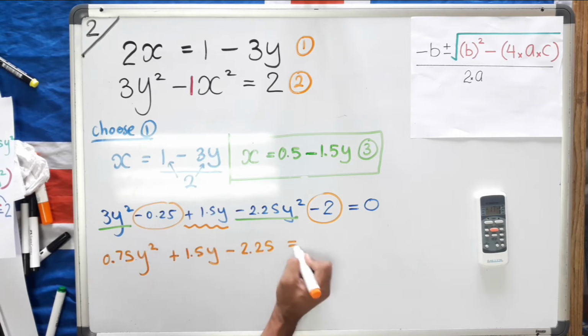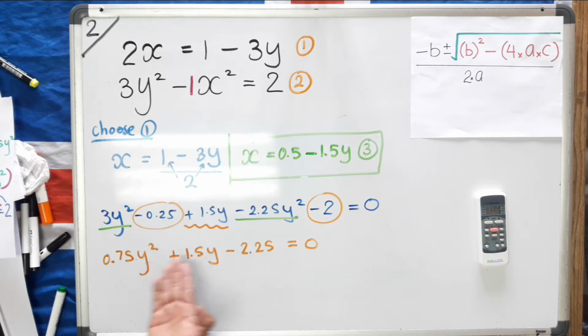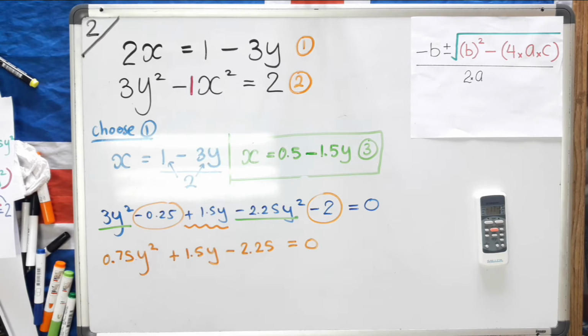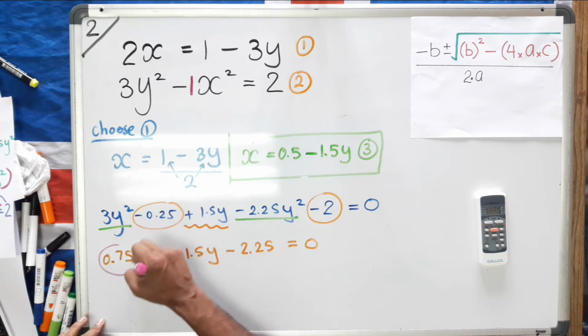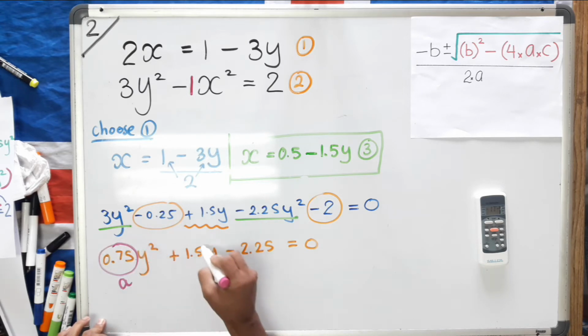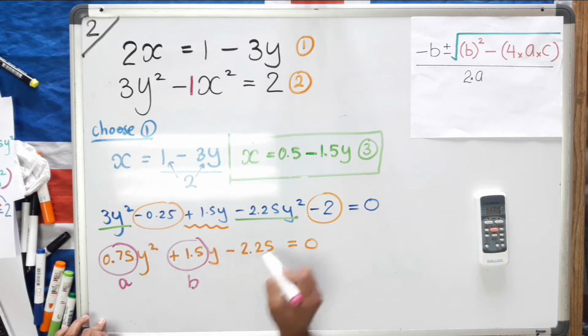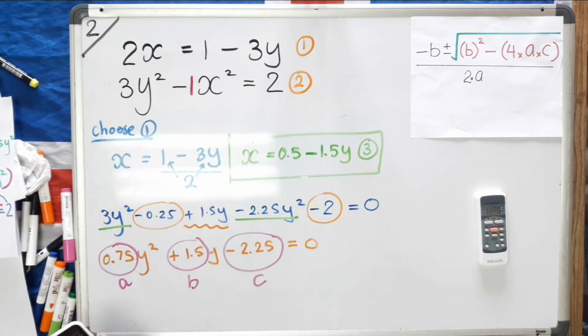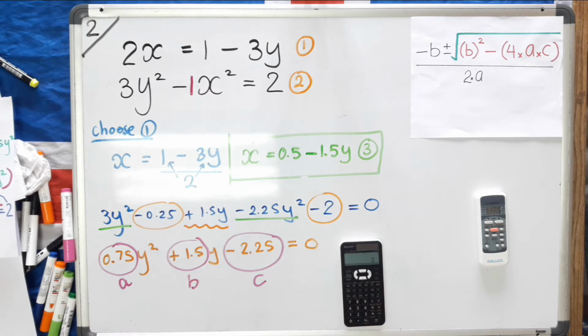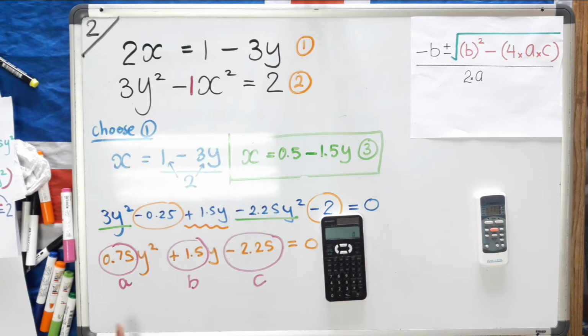You can double check it on your calculator. Here we have a quadratic. We have a y squared, a y, and something without a y. All we need to do now is identify a, b, and c and throw it into the formula, and that will give us 2 answers for y. So the number touching y squared is a, the number touching y is b, and everything without a y is c. So remember, I'm not going to show you how to actually use the formula, but I will use the shortcut method on the calculator.